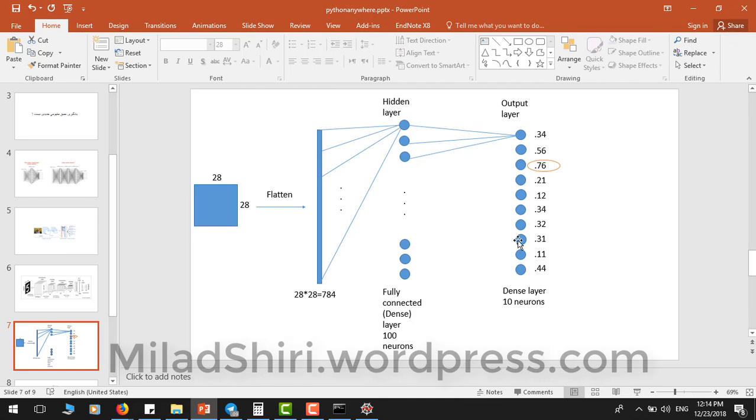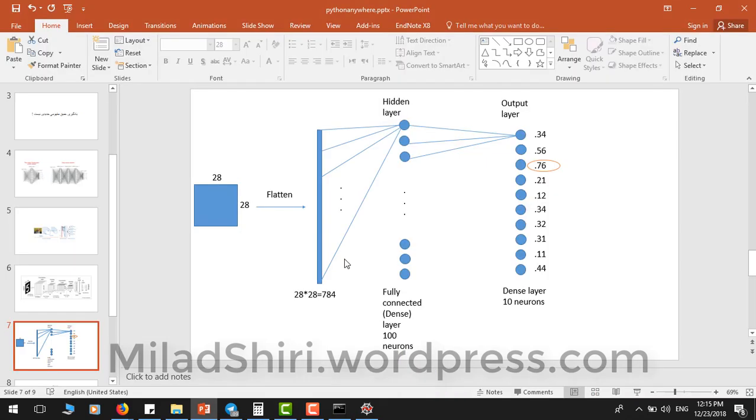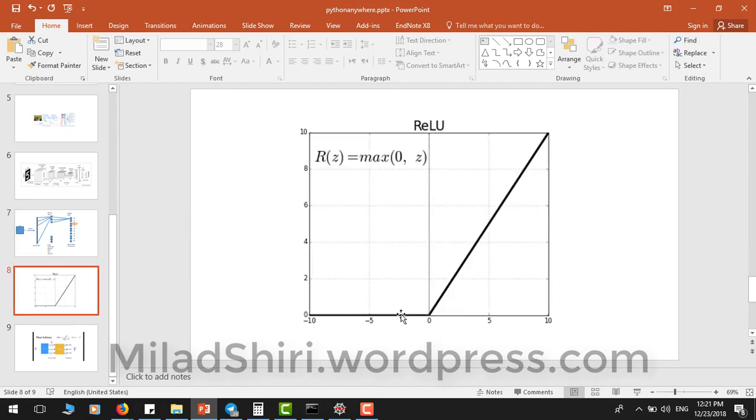Well, there are a few parameters we need to specify for the layer. The first one is the number of neurons in the layer. So we use 100 neurons in this example. The next thing is the activation function. We need to determine the type of activation function. There are different types. One of them is the rectified linear unit. This activation function filters the negative numbers and lets the positive numbers pass as they are without doing any calculation on them.